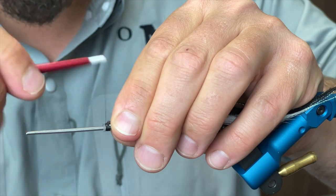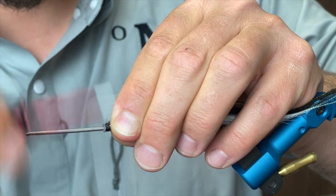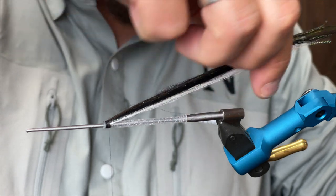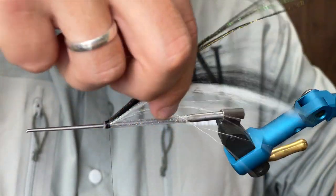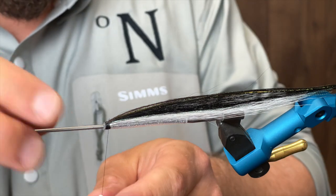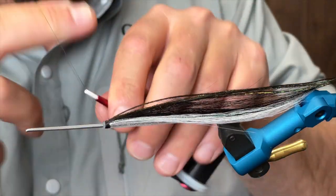And then basically just build the head. Give the head the shape that you need it to have. There we go. And all of these materials will look so vivid and so lively in the water, as you saw in the video from the fly tester. And well, basically simple but deadly.